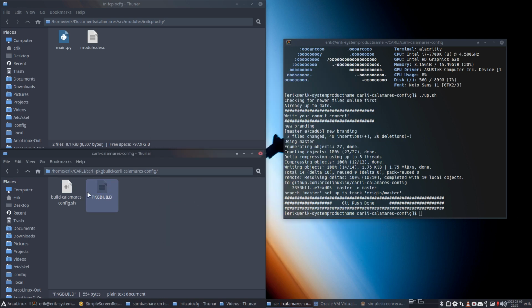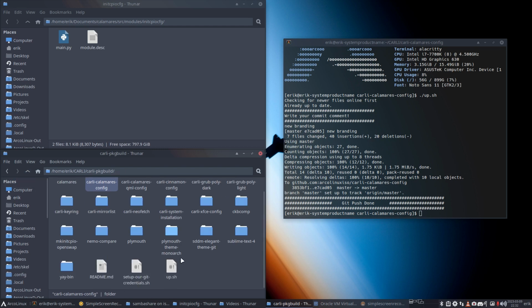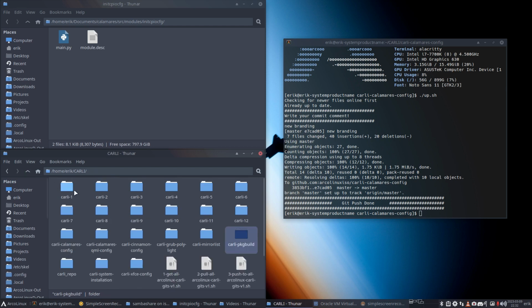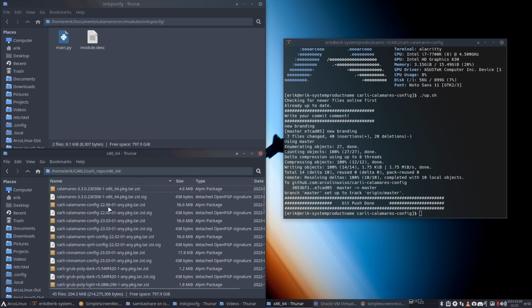So in this case, this package build actually builds everything nicely and is going to put it inside the repo. Where is the repo? So this little script is going to build everything, and then the CARLI repo. And in here is the 2206 and also 2303.